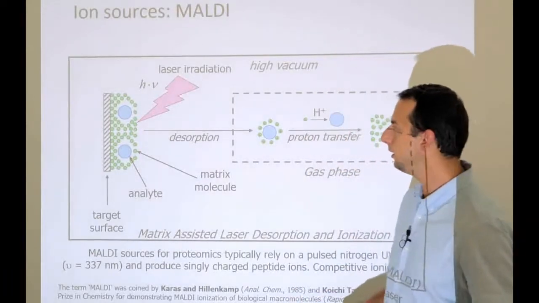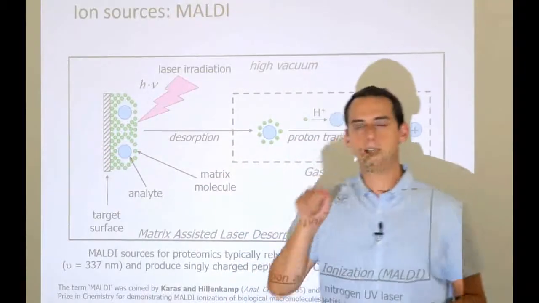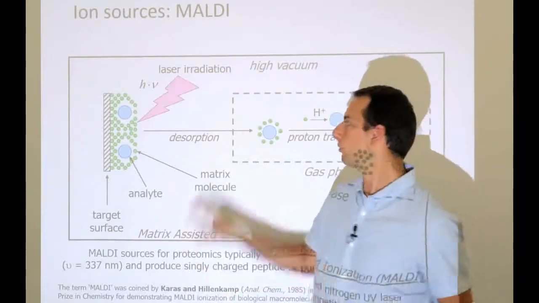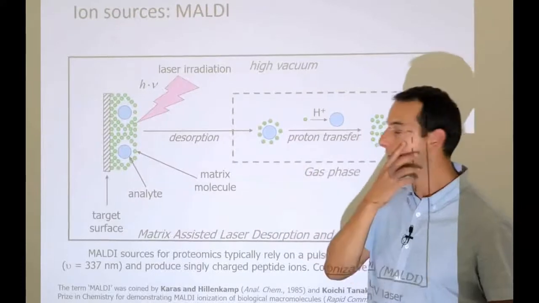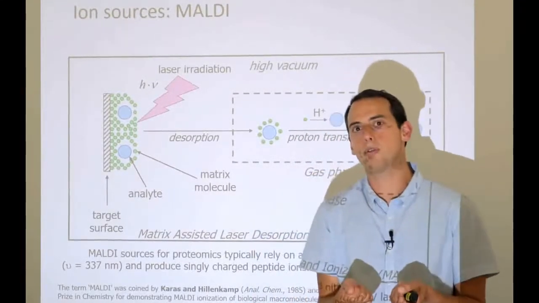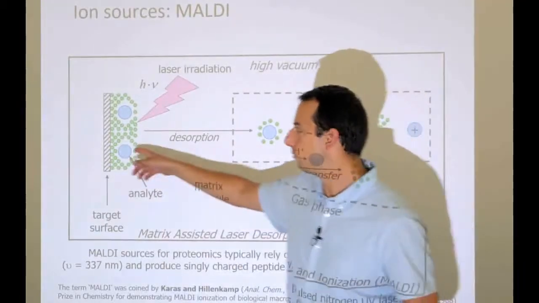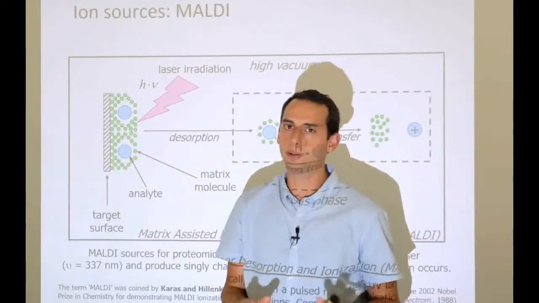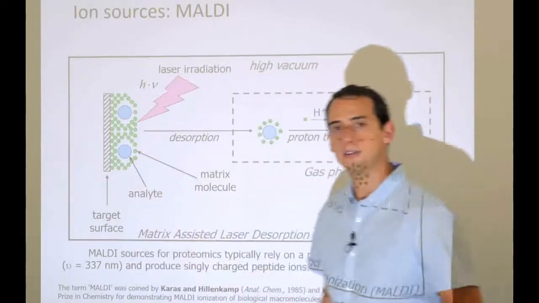The downside of MALDI, I can also tell you that immediately, is that the MALDI plates need to be manually inserted into the mass spectrometer and then have to be brought into a high vacuum. Because all of this happens in a high vacuum, as you can see, because we needed to get the gas phase in the high vacuum. And that takes time, that takes manual effort. It's not something you can run easily 24/7. So there is a rate limiting step here in preparing the plate, which can be done by a robot, and then loading the plate into the instrument, which is possible with a robot, but it's a very expensive solution, and it's not used that often. But this is how the technique works.